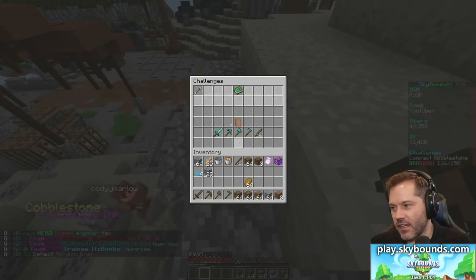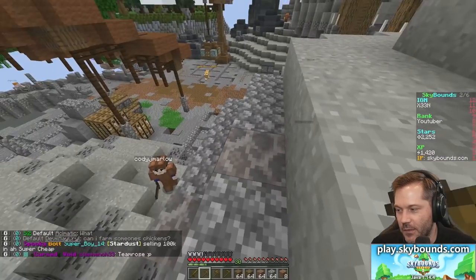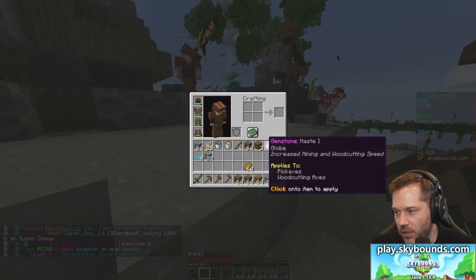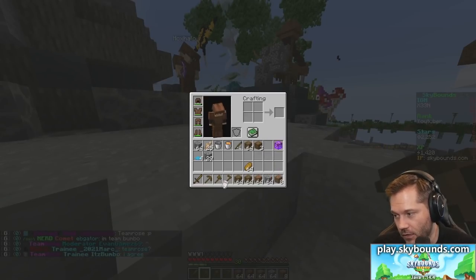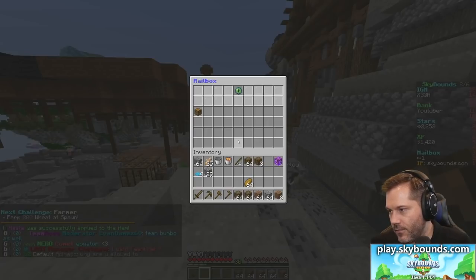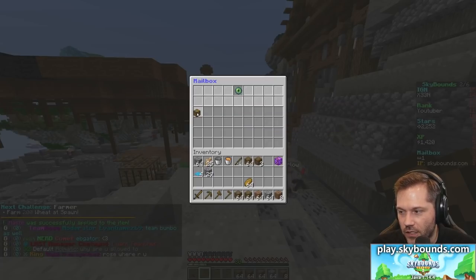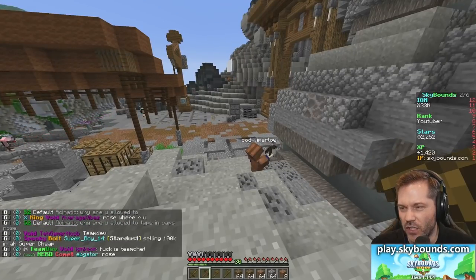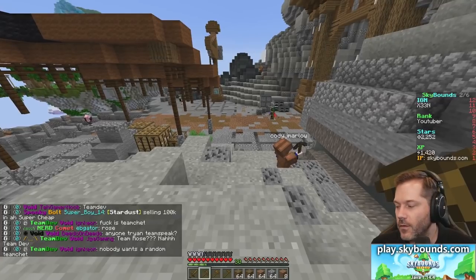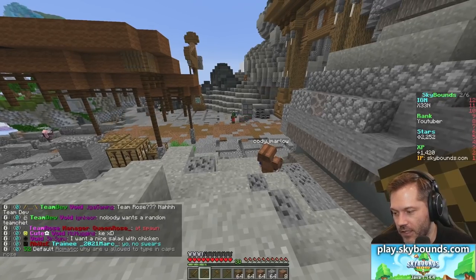All right, so my current challenge is the enchanter. So it's probably going to make me do all this. So we should just get, you know? So how do I apply it? Click onto item to apply. Okay, click, boom. All right. And now I have an auto chest used to automatically collect items in the same chunk. That seems good. Is that like you put that in a farm and my farm stuff just auto farms? I'm okay with auto farming. Next.